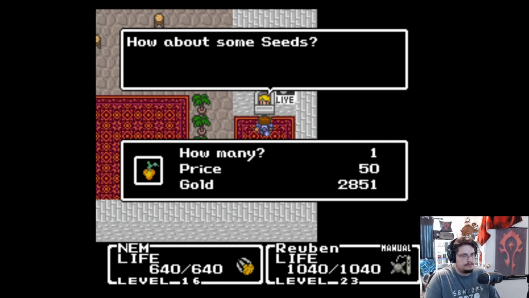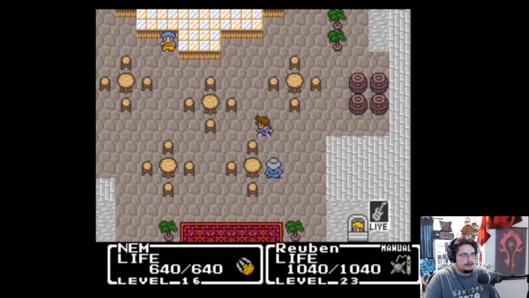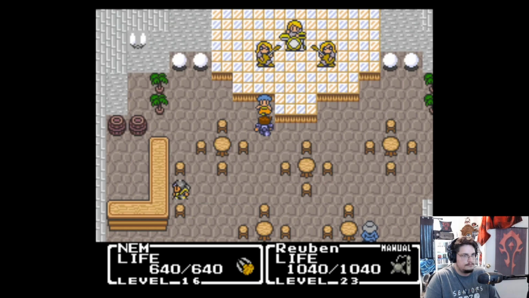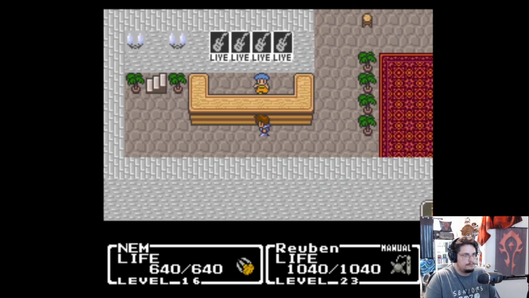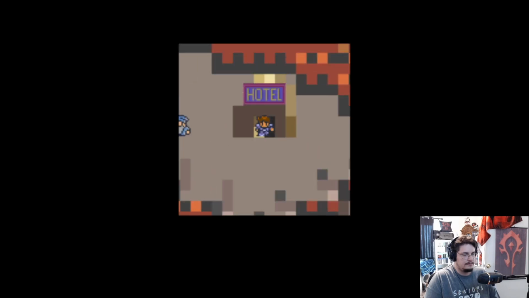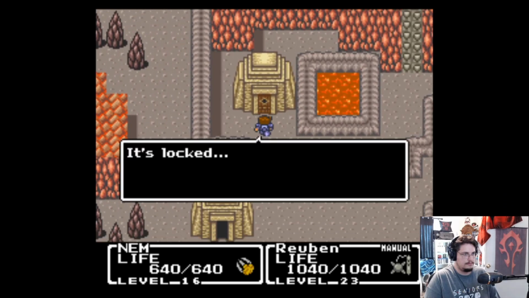Ooh, seeds. How about some cure? No thanks. Oh, hey, Tristan. Nice to see you again, kid. It's still 95 for an inn rest. It's locked.